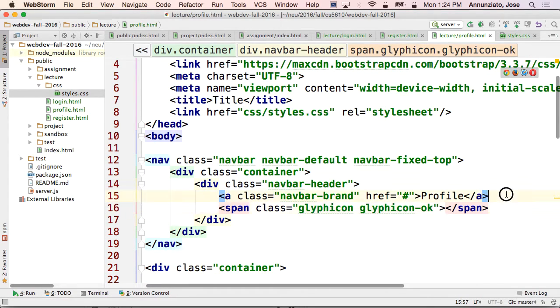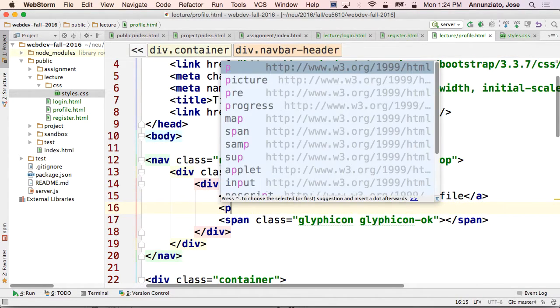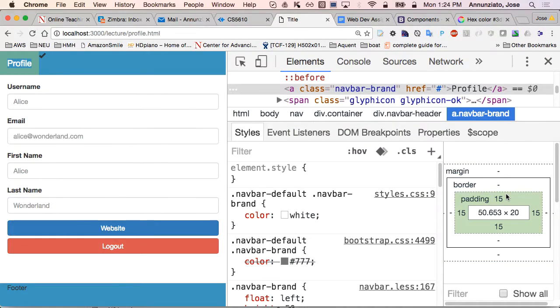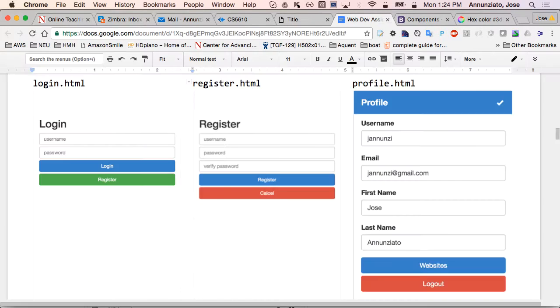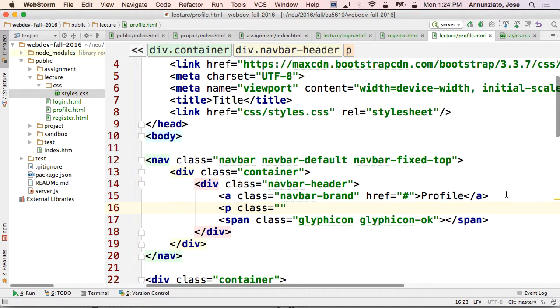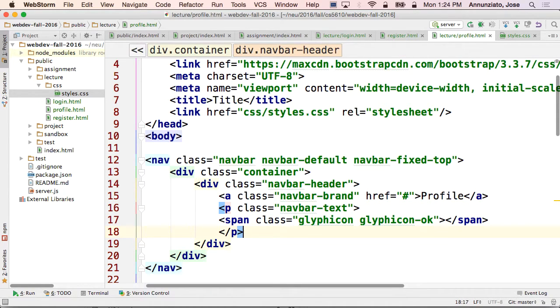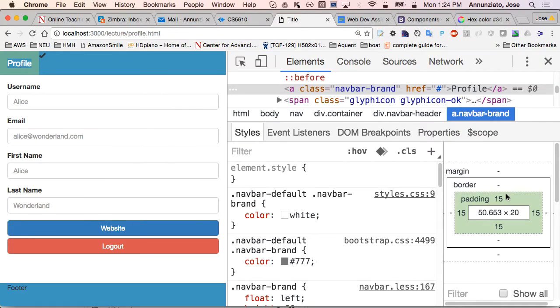So we could use that as styling, maybe in a paragraph with a class. What was it called? I forget. Navbar text. Okay, let's see what that does.